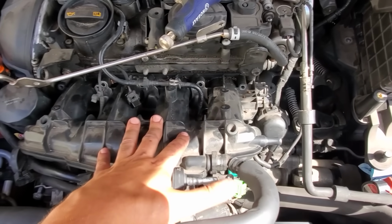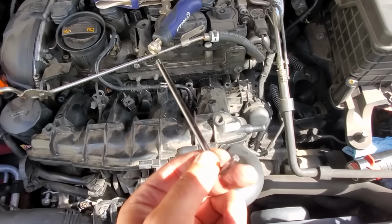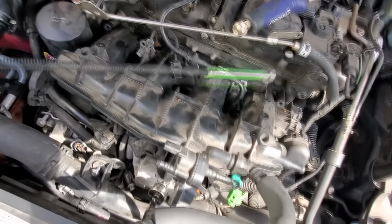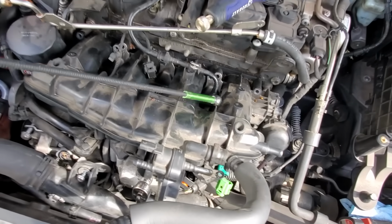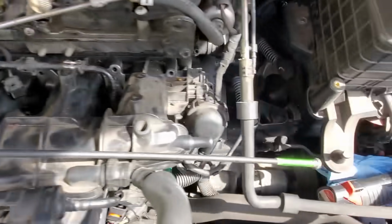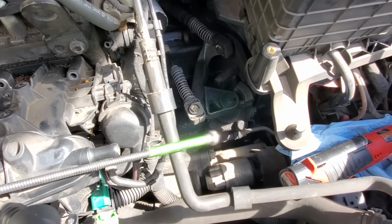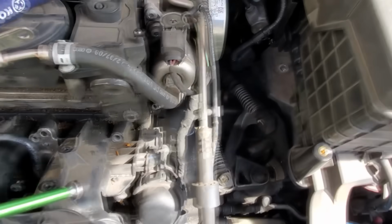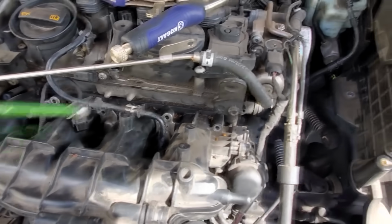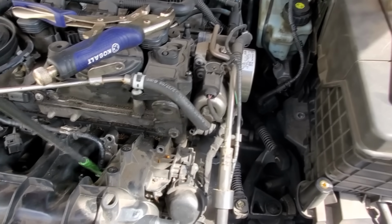You might have a T30 Torx socket, which takes out most of these screws. You might even have one of these T30 Allen tools that is really helpful to get into tight areas, but you gotta have even weirder stuff. So I have this right here. This is a magnetic tool that also has the claw end. So when you push this button on the end, you can see the claw comes out. So in order to get my T30 socket in there to undo those bolts, what I did is I snake this in, holding it with the claw tool so I don't lose it in the engine bay.